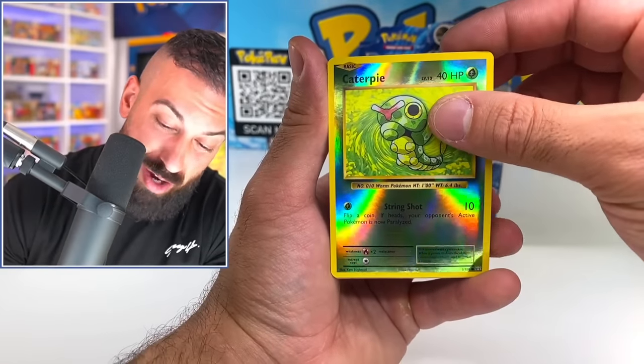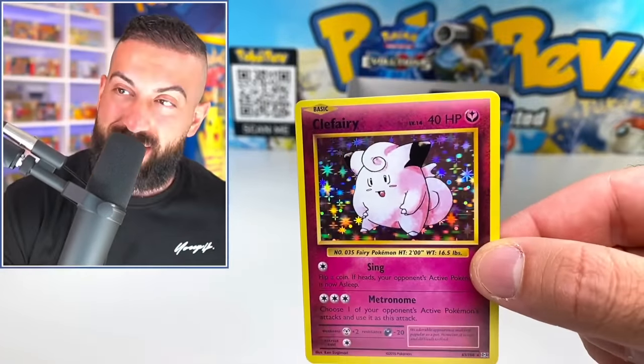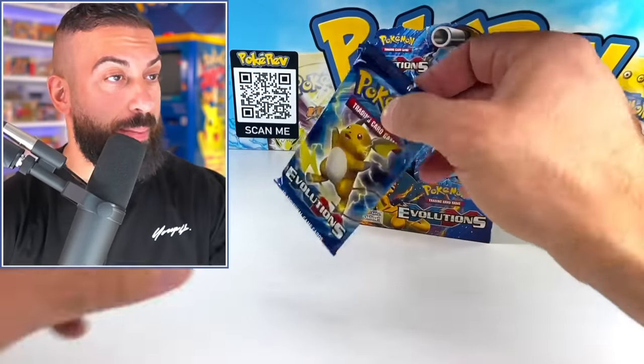Drowzee, we got Caterpie reverse. Oh, the Clefairy. Almost forgot they changed the type on this one, and this is in the set. Nice. Okay, that one's definitely a lot different than the OG one. Clefairy. At least it's not Mr. Mime in the set, you know?